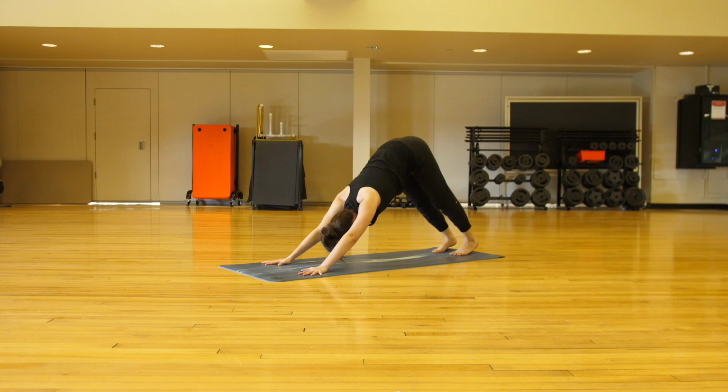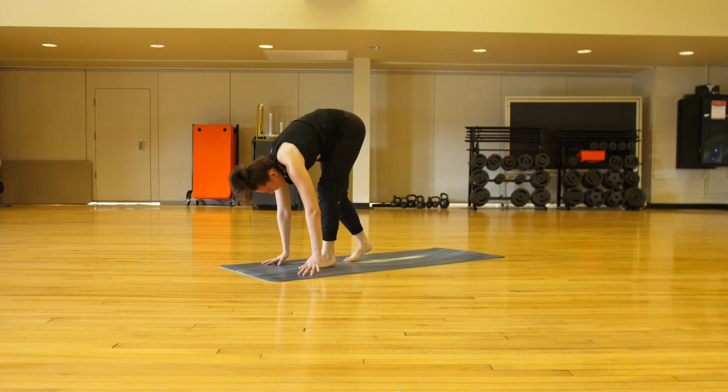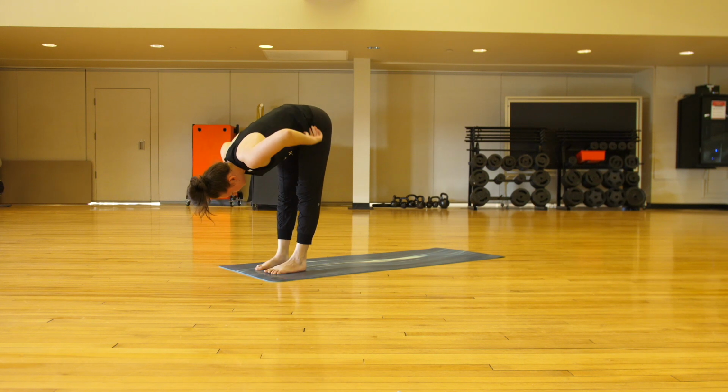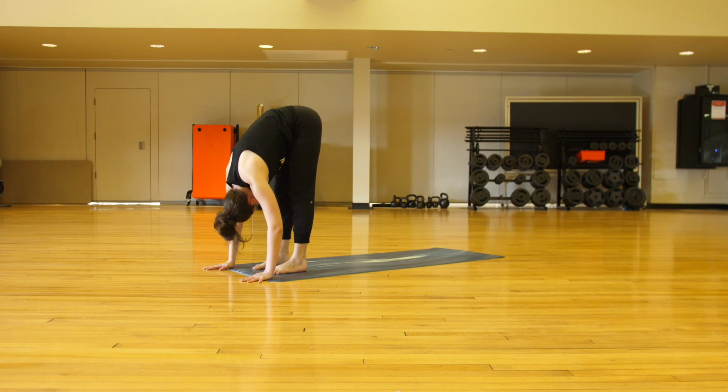And a cleansing breath out, exhale as we walk, tiptoe the feet towards the top of the mat. Forward fold, awesome, awesome work. Let's take a gentle nod of the head, chin to chest, saying yes. And gently shaking the head no, releasing the back of the neck, crown of head. One more time, let's nod the head yes, ending on an affirmation. Yes, I can.